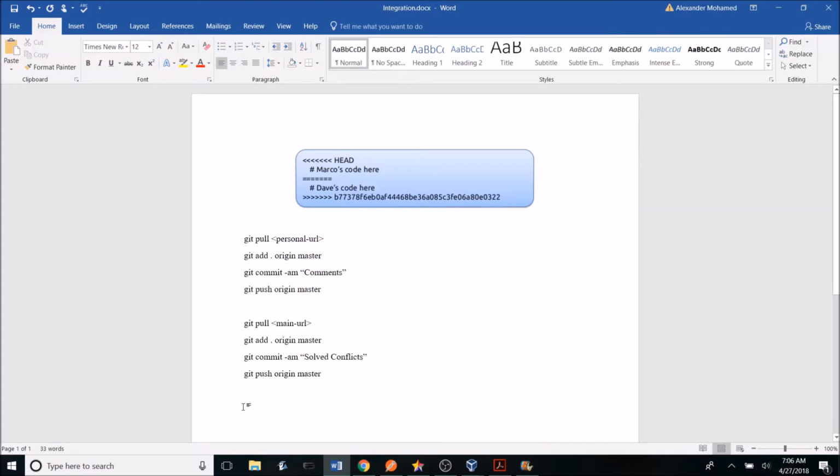Once testing and documentation have been completed, you can now integrate and deploy to the production server. On the BreazeHome Wiki website, there's a very comprehensive tutorial for integration. I also have a detailed video on integration that will link in the description below along with the wiki. So these are some of the commands that you need to use when integrating: git pull, git add, git commit, and git push. And basically what you want to do in integration is merging your local code with the current production code of BreazeHome. Be sure to check out the video in the link to see a full detailed description of integration.